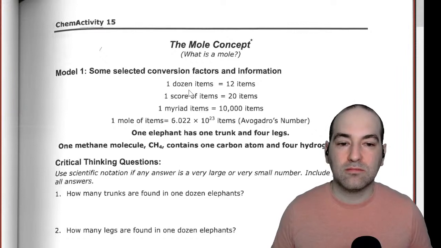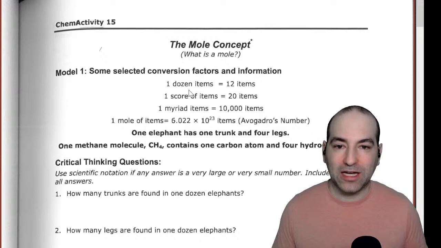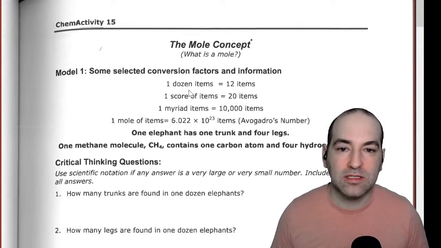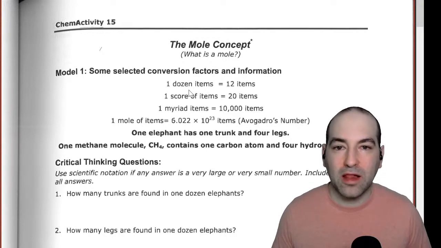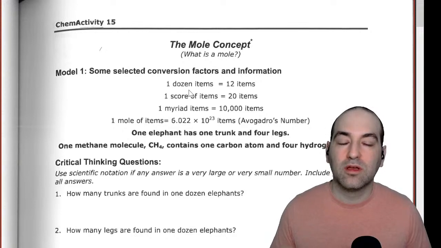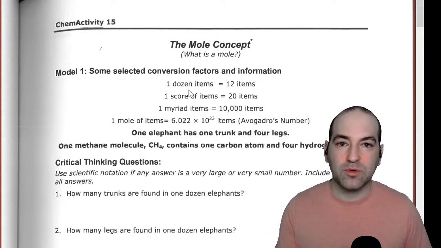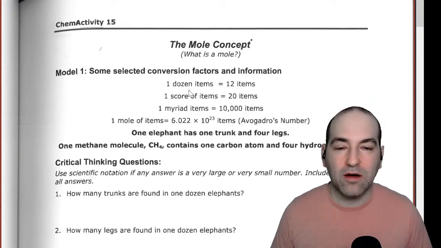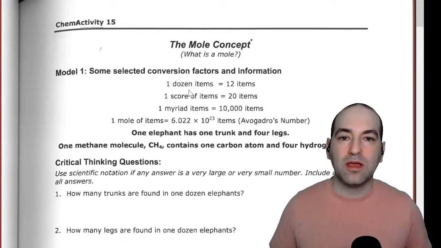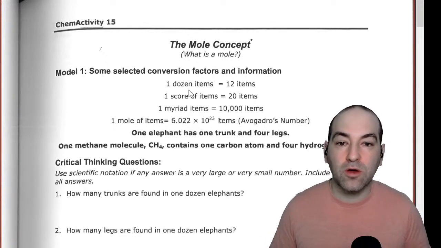But in many cases, it's just helpful to be able to count things in a batch instead of individual pieces. And for something extremely small, like an atom or a molecule, that's absolutely crucial because we can't count individual atoms in the lab. We can't take our tiny atom tweezers and move them around. So we have to think about them in these big batches. It's really the only way we can deal with them. So that's what a mole is for.